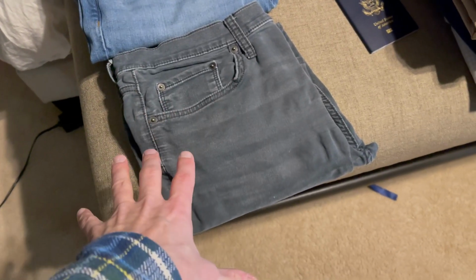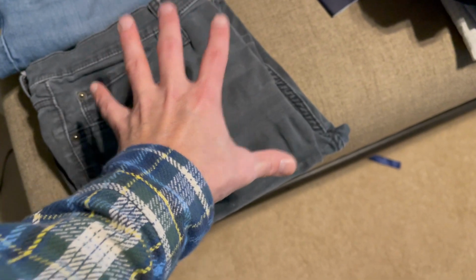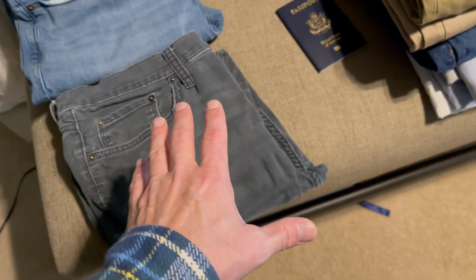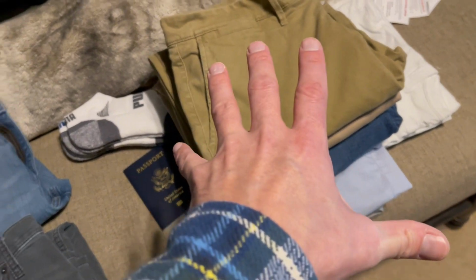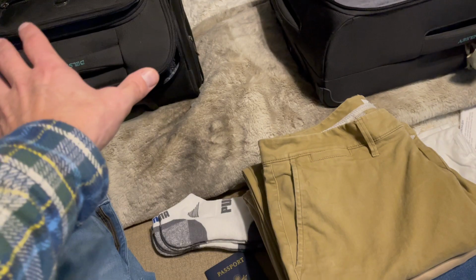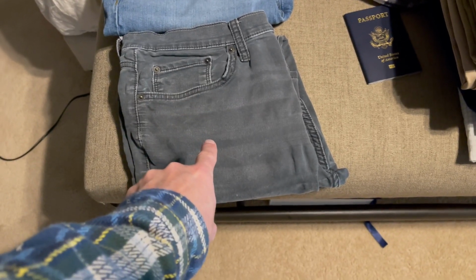Now we're going to be in these pants for 2 days, traveling Saturday and wearing them on Sunday because we're going to be driving into Germany. So these might be a little bit iffy to wear again, but they're there just in case you need them. So out of the 7 days, we're actually going to be in Europe and in the UK. We're going to be covered with just 4 pairs of pants. These 3 and the office pants, the more dress pants. And then if we catch ourselves in a last resort, dire situation, we got the travel pants.